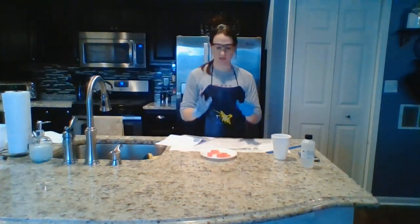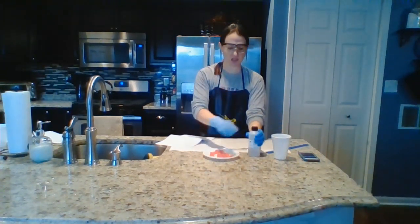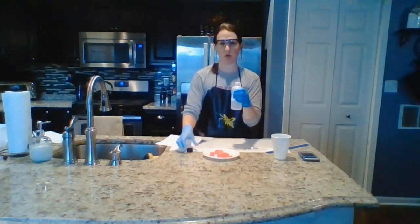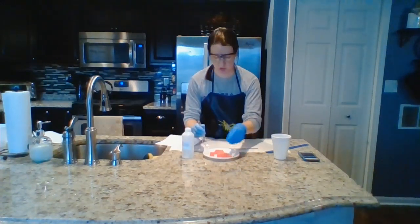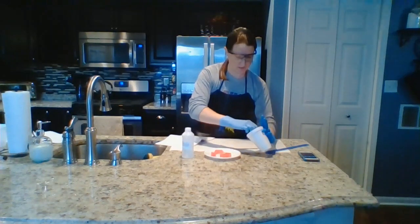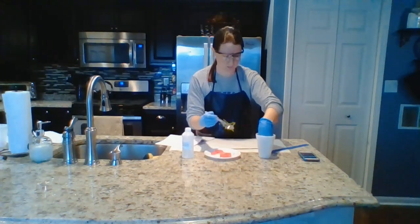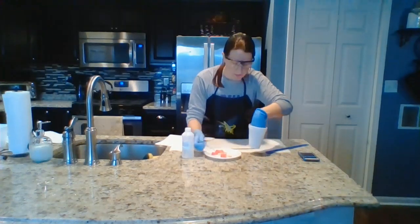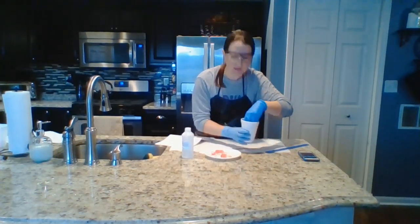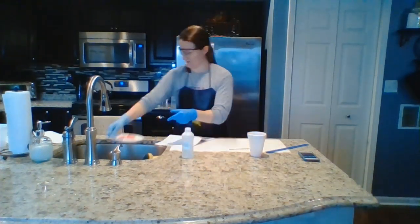Alright, so let's get started with our cubes and the vinegar. To determine the rate of diffusion, these cubes are going to sit in vinegar for 5 minutes for part 1 or 10 minutes for part 2. So using the spoon, you'll gently pick up your cube of 1 centimeter and put it in the cup. 2 centimeters, and here's my larger 2.5. And place them in the bottom of the styrofoam cup. It doesn't matter if they're on top of each other or not, but try to get them into as much of one layer as you can. Any leftover cubes you can discard in the sink.